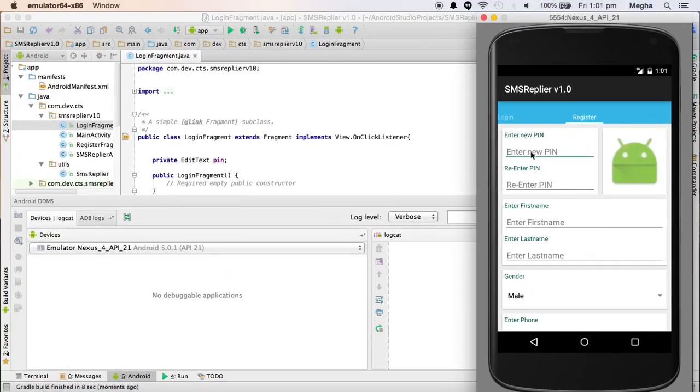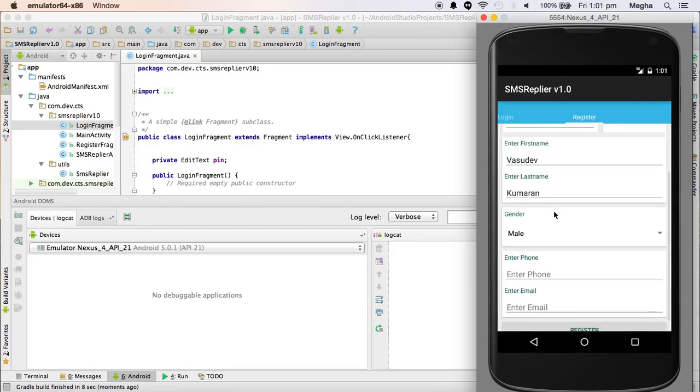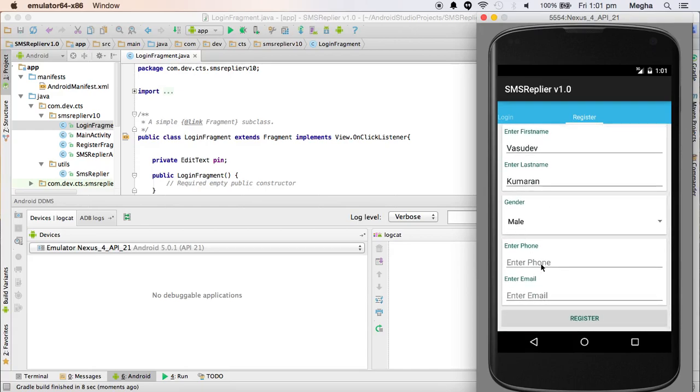Okay, so let the user create his own pin. In my case, 4567 I'm entering. Let me enter something wrong. This thing I am not saving yet, I think. Change it.